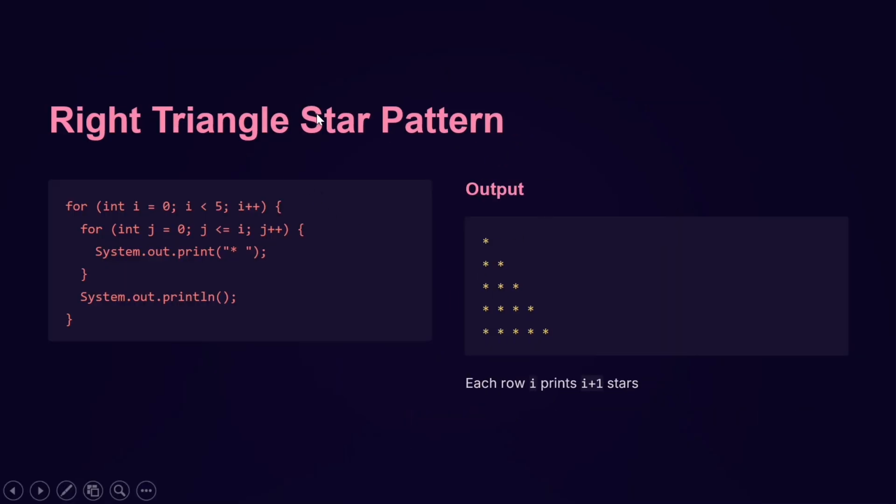If you talk about the triangle pattern, then the same nested loop is working, and instead of accessing the element in the 2D array, we are just printing the star, right? And at last we are changing the line. So when i is equal to 0, then it works one time. Then when i is equal to 1, this loop will iterate 2 times, so it is printing 2 stars, and the third time it will print 3 stars, right?